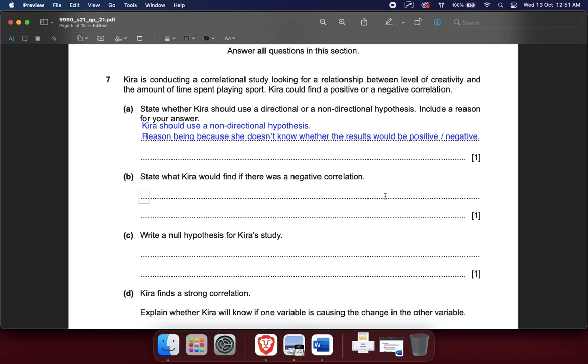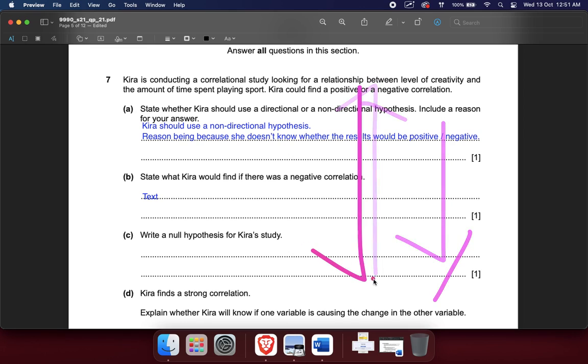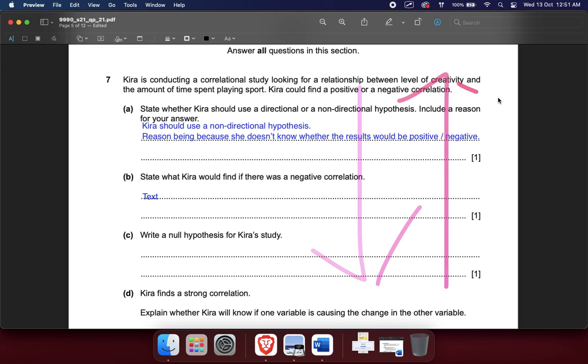It's about direction. If it's a positive correlation, A goes up, B goes up. A goes down, B goes down. So what does it mean? Positive means same direction. I just put same D. Negative correlation in this case is one goes up, the other goes down. Or this one goes down, the other goes up. So you can reverse, right? So that's what negative correlation refers to.